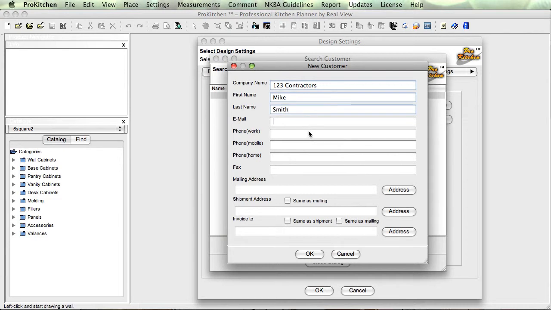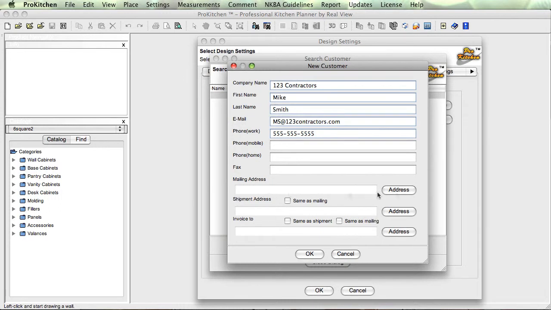And his email is going to be ms at 123contractors.com. Phone, we use the old Hollywood phone number here, 555-555-5555. Of course, you can put these other ones in here.